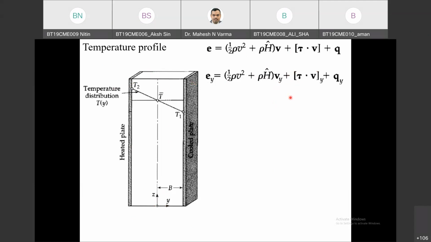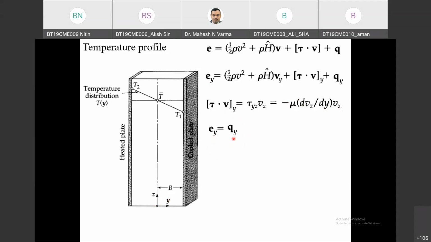So Ey will be equal to just purely conduction. You can see this is tau y is dvz by dy. So there is no change in velocity in y direction, so that can be negligible. Negligible variation. First of all, the magnitude of velocity is very, very small because of this buoyancy, and hence I can neglect this also. Neglecting this, Ey will be equal to just purely conduction in y direction.